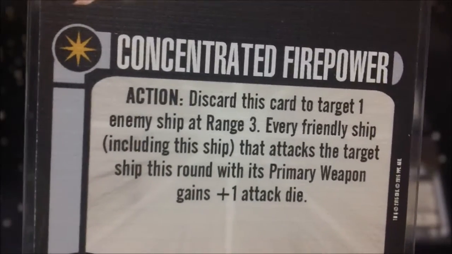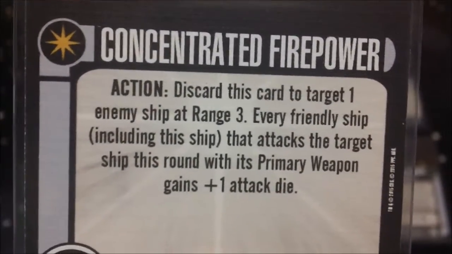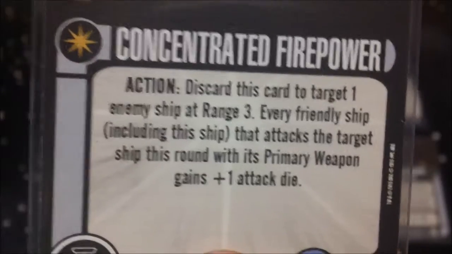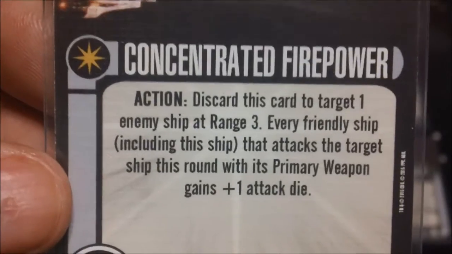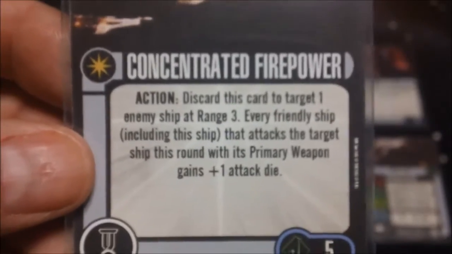Gets that extra bonus attack dice for having ships nearby. This gives them all an extra attack die if they're shooting at a specific target. Really adds up so that you can take out targets quickly.